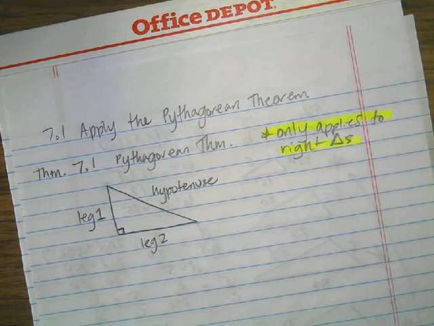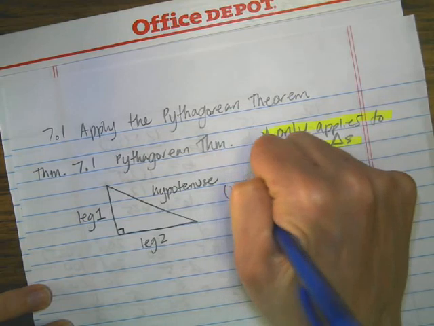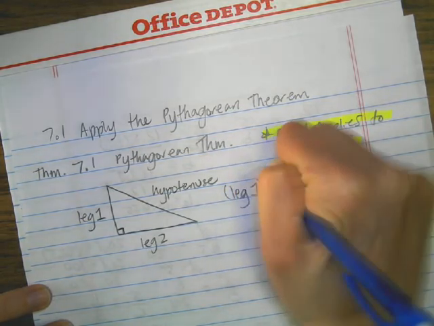So this is the Pythagorean theorem. This is what the answer should be. The Pythagorean theorem says we have 3 squared plus 2 squared equals the hypotenuse squared. Usually we call that c squared. So you'll also see this as a squared plus b squared equals c squared. Okay? So we get 3 squared is 9 plus 2 squared is 4 equals c squared. 9 plus 4 is 13 equals c squared.